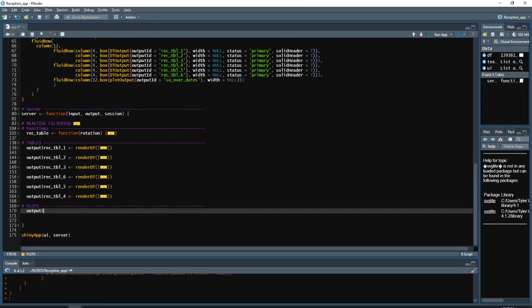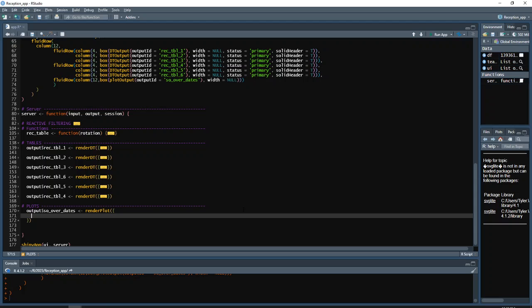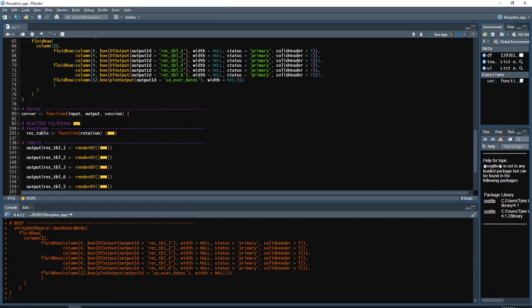Output, mainly because I can't remember. Side out over dates. Render plot. Okay. Let me just check something out here. Right. Okay. So we're gonna experiment before we throw this in.